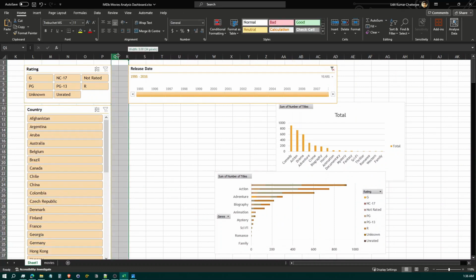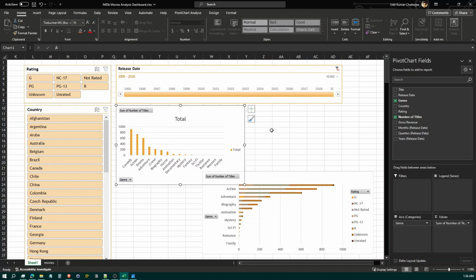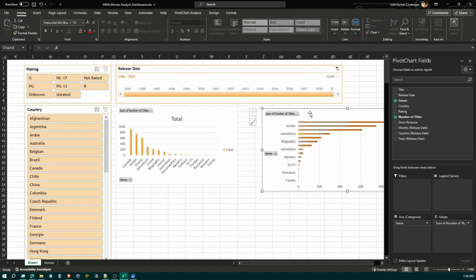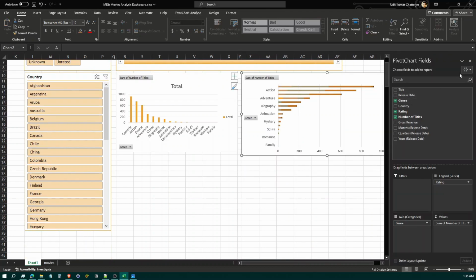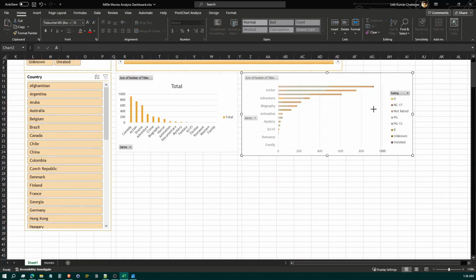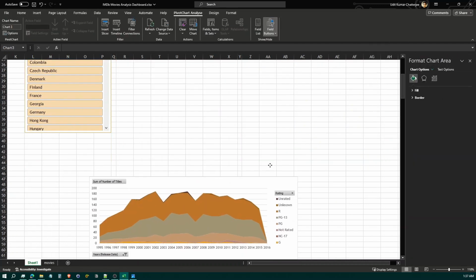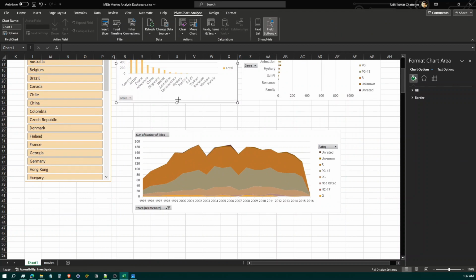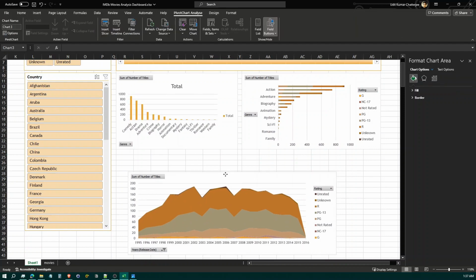And then once we have this release date with us, maybe I will increase it up to this, and then we want this one right here, and then this one right here, right? This one right here. The space we need to decrease a little bit, yeah. And then this one we need up to, let's say, this much, okay? I'll increase this one. And then finally we have this area chart. This area chart I will keep it here, or this one I need to decrease up to this much. This one also I need to decrease up to this much. I think we are good. Yeah, maybe this one this much. And this is all about adjustment, guys.